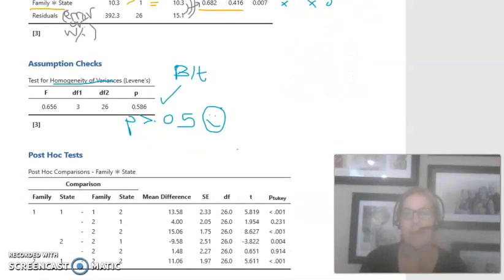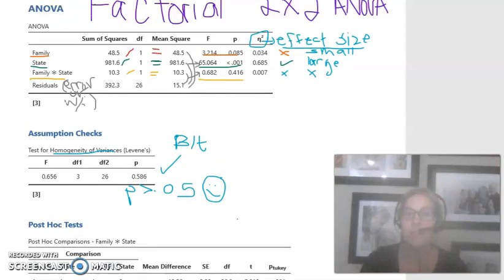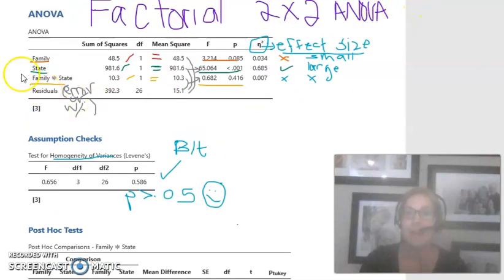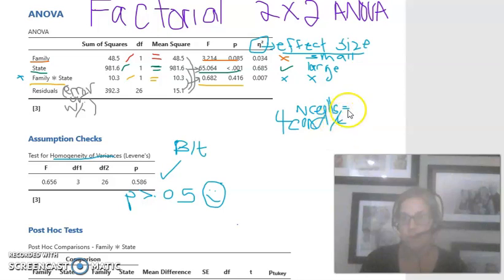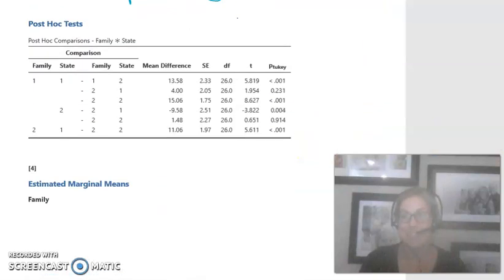Okay. So if we had needed to do post hocs, if we had a significant case here, since our interaction is 4 conditions, we had 4 total conditions. So our N of cells equals those 4 conditions, or treatments, or levels, or groups. If that was significant, then I would run a post hoc. It is not significant, so I don't even need to look at this.